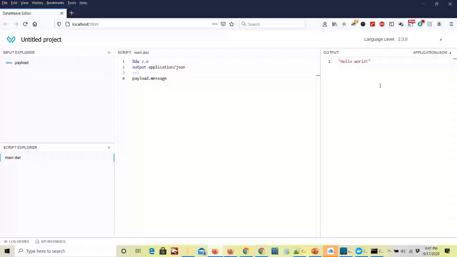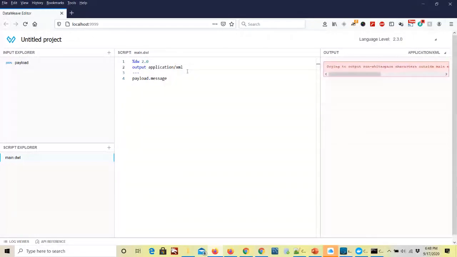You can also change it the way you want here. Let's say you want to transform it to XML. It's going to throw an error because the XML structure needs a root element, so we need to include a root element.